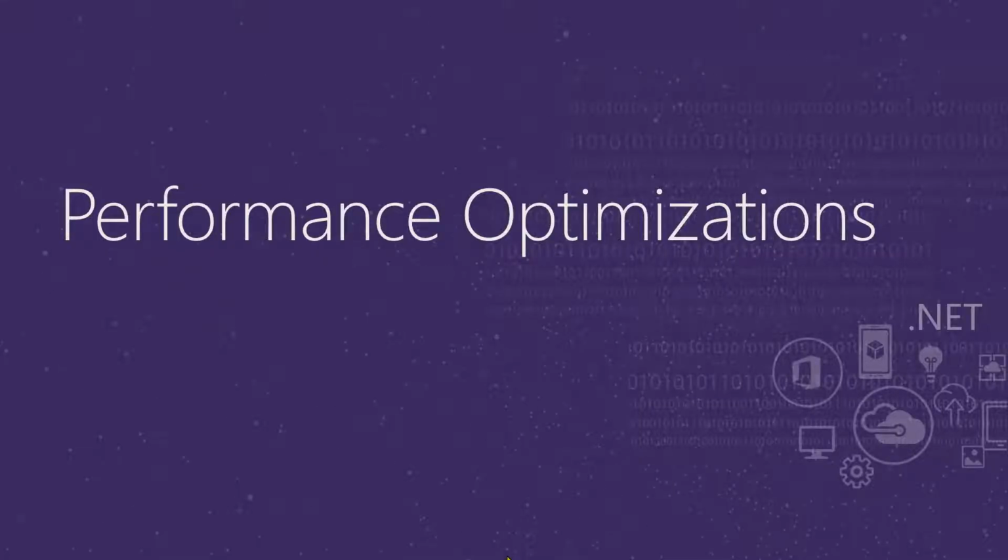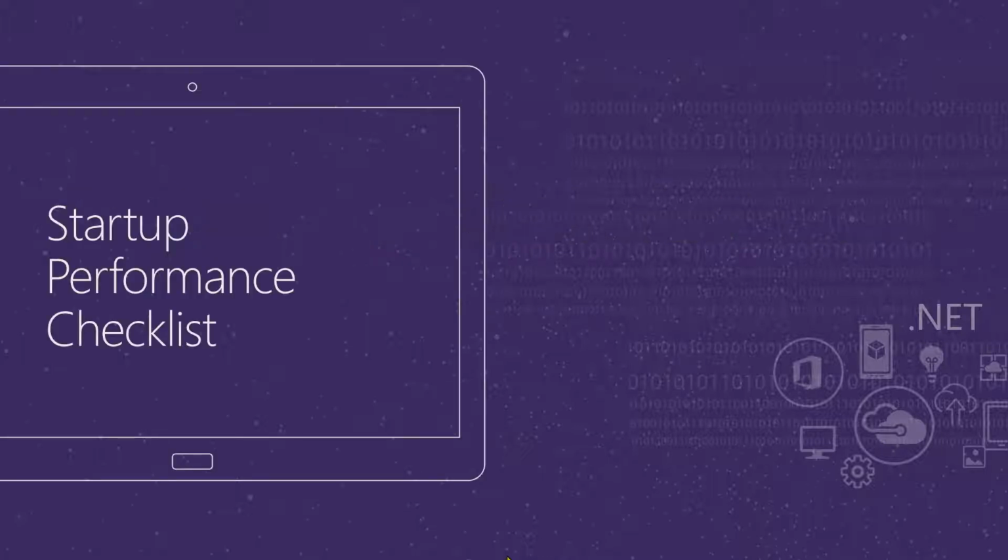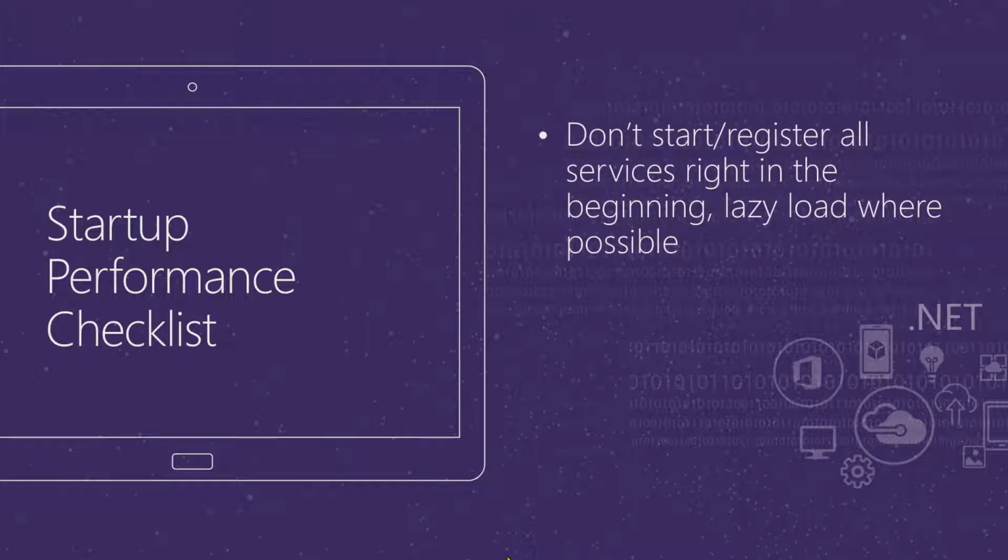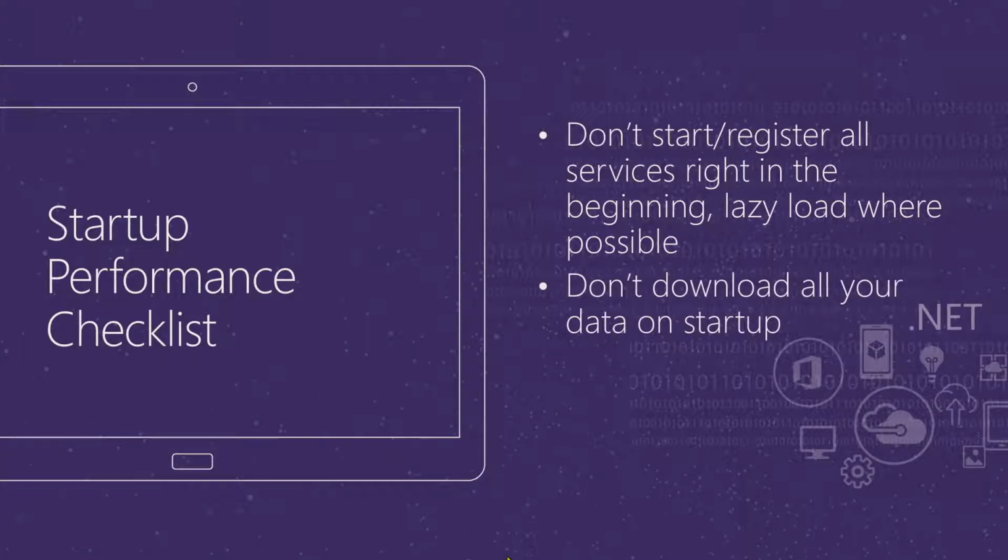All right, so let's talk performance optimizations. This is what I would suggest as a starter performance checklist. If you're hitting issues or trying to resolve some startup performance problems, here's what I'd suggest taking a look at. Don't register services, of course. Don't do a lot of heavy processing right at the startup of your app. Try and lazy load as much as possible. Also don't do a bulk giant download of data on startup. If there's something that's needed only maybe 5 navigation pages away, wait till you get to that page to download those bits. Don't get everything that you would need at the startup of the app.